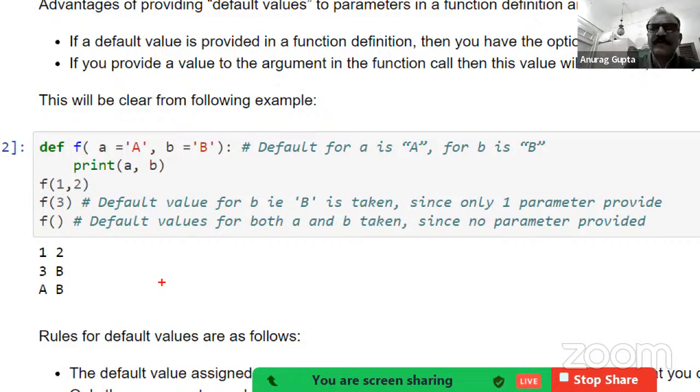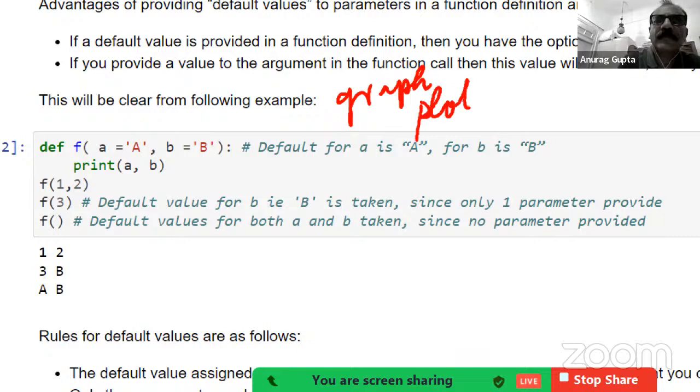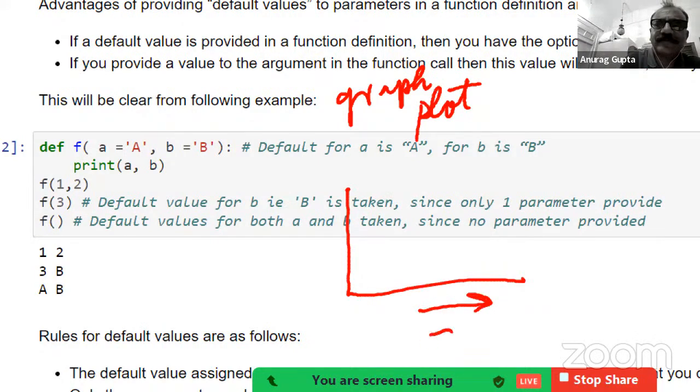For example, I can't give you an example right now, but suppose you had a library, say graph, which had a function called plot. So for plotting, suppose you need to plot on X and Y axis.